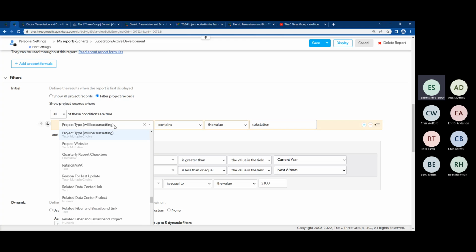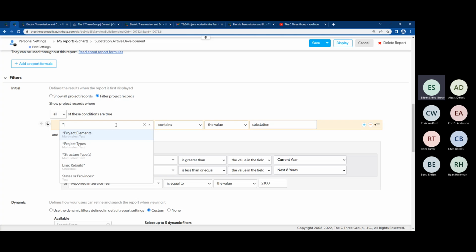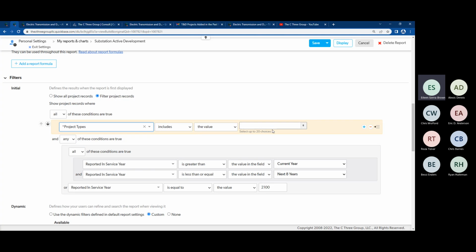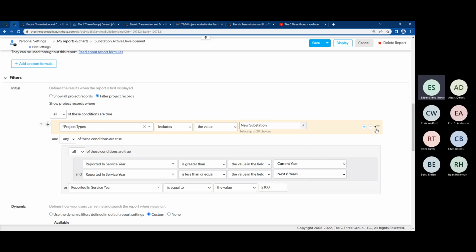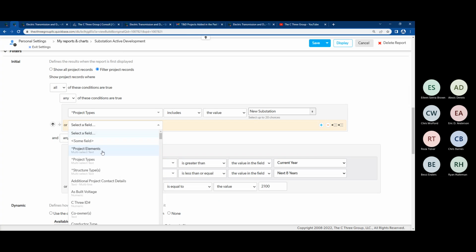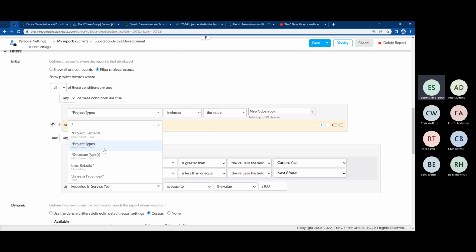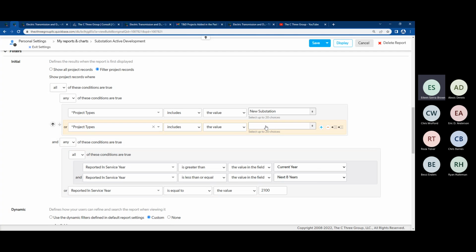You want to click on that, and you can type asterisks or you can type project types, and select project types includes the value new substation. And then you want to bump this forward and say project types includes, you can say new switching station.